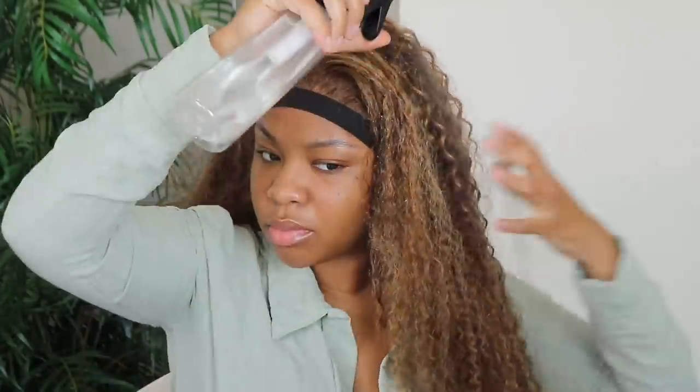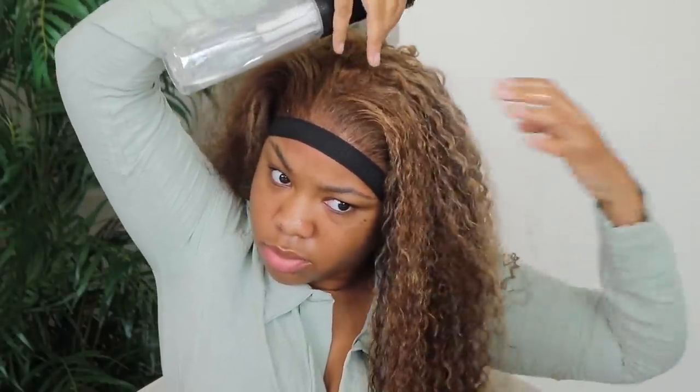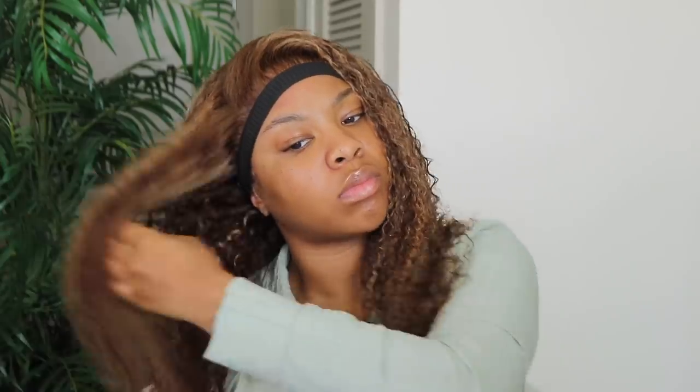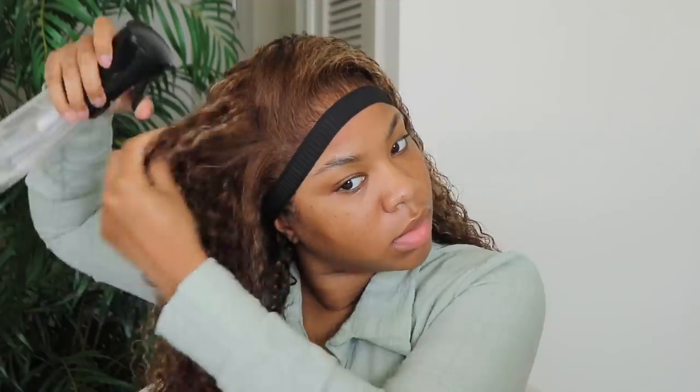While my lace is drying, I'm going to take the advantage to start styling my hair. I love this spray bottle from Sally's because it comes out like a strong mist and not really like spray — it's amazing. I'm using the water to take out those extra hairs that I plucked and got stuck in those curls, and to reinforce those beautiful curls. Oh my God, I actually got chills. I love hair so much. It was at this flip that I realized, yep, that's my part. That is so cute. Just going in and spraying and getting those curls to come back. This unit is coming with me on my next vacation because it's so easy to manage and style — no iron, no nothing. Just spray water and you're good.